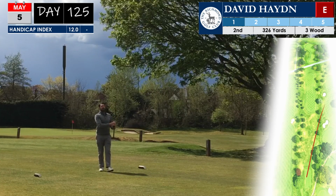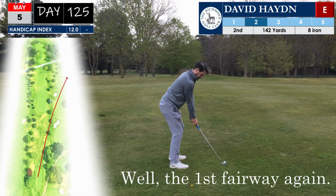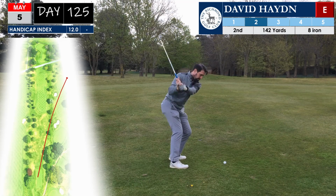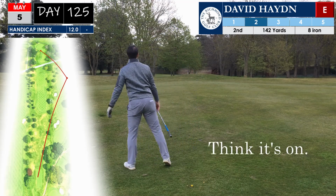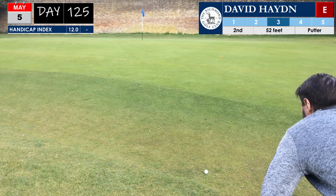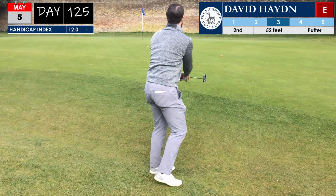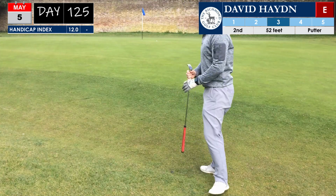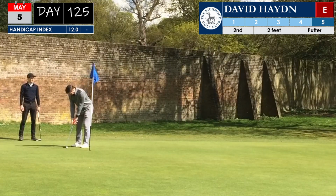Oh, see, that's a supposedly safe 3-wood. I think that landed on and then rolled off the green. Never mind. Could have done with another club actually. No, it's fine. I'm just considering whether or not I should putt or chip. Right, it's all uphill. Get there, get there, get there. Still a mile short. Rattled it. This is not actually an easy putt. Come on, don't be daft.